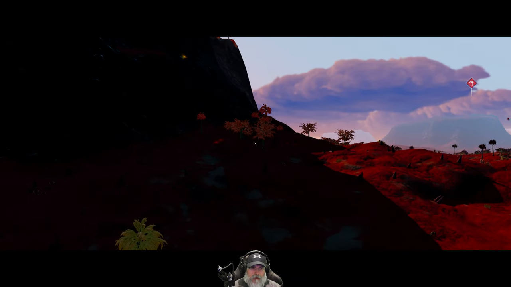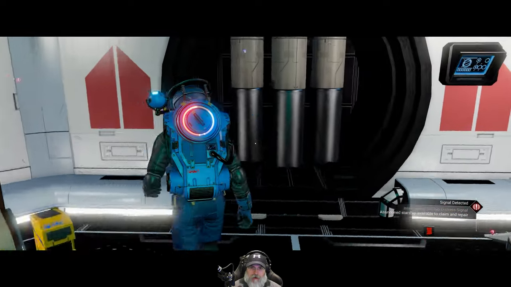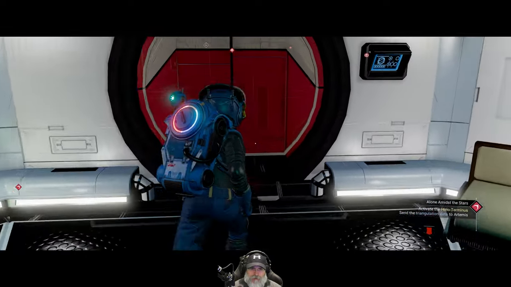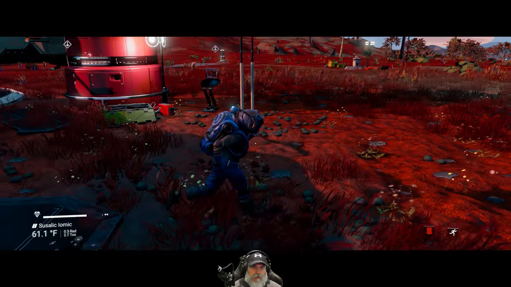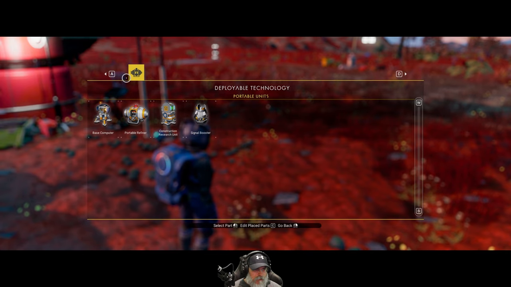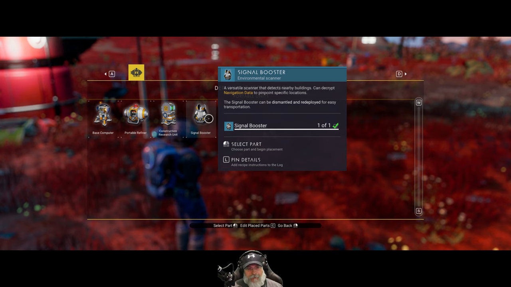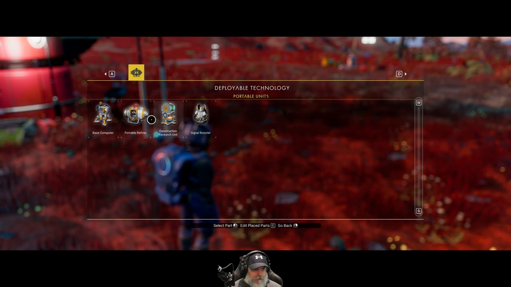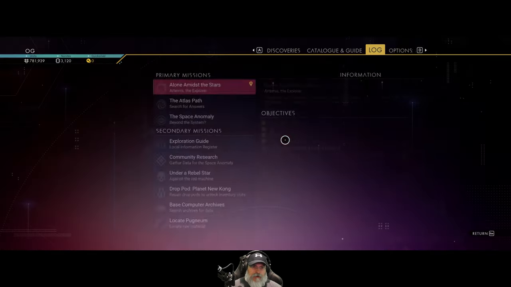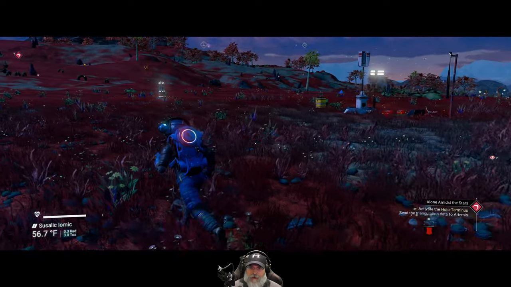I believe that, well, maybe we should go there now just to make sure something doesn't get screwed up with it. But my question for myself is, do I know how to make a beacon? Base computer. Well, if nothing else, we can always build a base computer and use it as a waypoint. Because apparently I haven't learned how to do beacons yet.